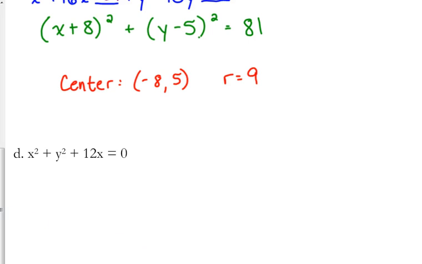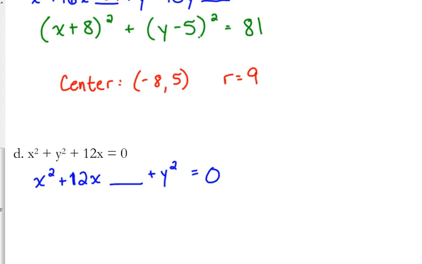Okay, let's do another one that's not in standard form, but it doesn't look quite as complex as the ones we've been doing. And it's not, okay? Don't let it throw you off or make you think that something different is going to happen. So we pair the x's together, x squared plus 12x, leave ourselves some space. Pair the y's together, well, there's only y squared. That's okay, that just means we have less work to do. And we didn't have a constant to move to the other side, so it's still just equal to zero.